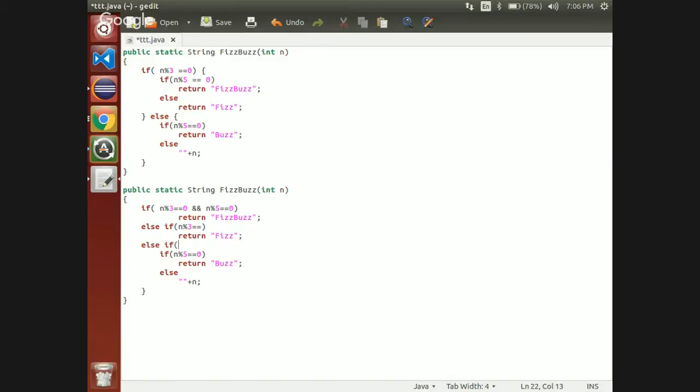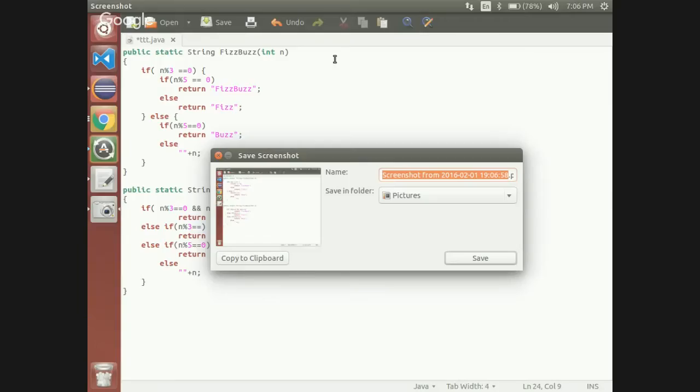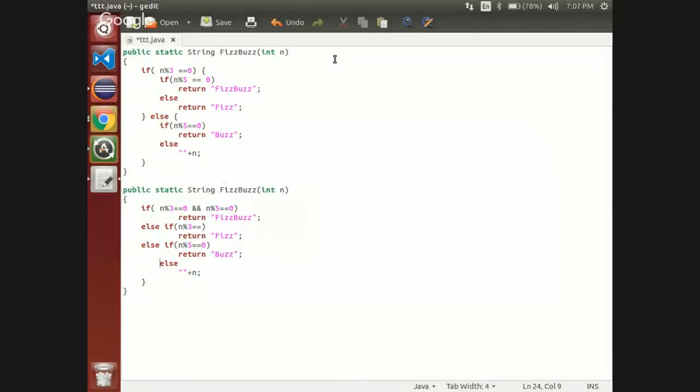If it is divisible by 5, actually we can cheat. Oops, and both of them we need returns.